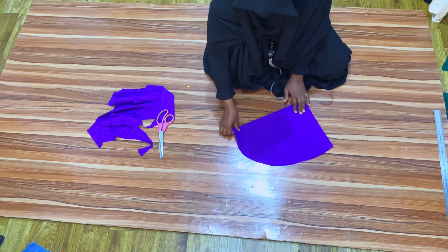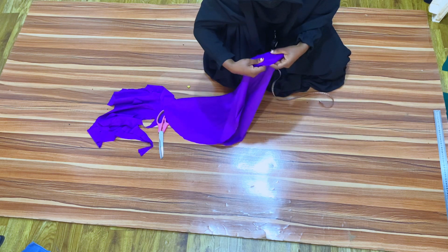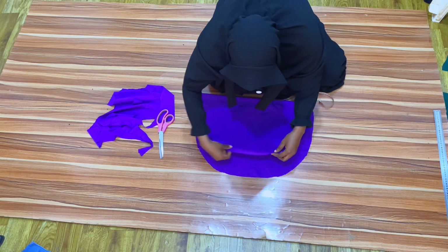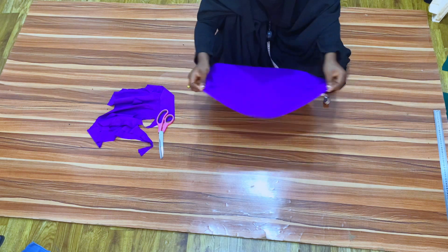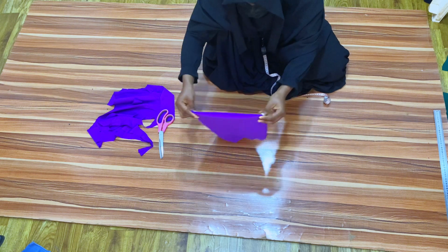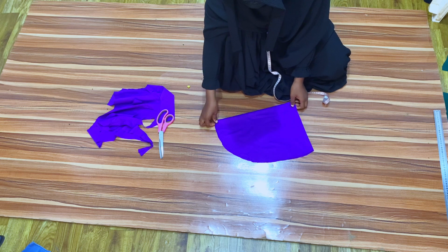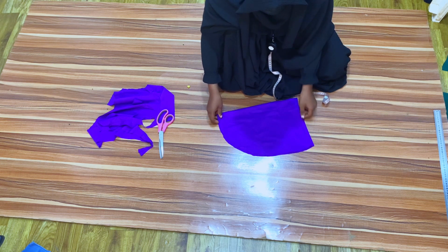After shaping it out, you are going to open your hijab cap this way. Then you fold it into two with the wrong sides facing each other so that the right side will be outside. So I'm placing the wrong sides on each other this way. Then you fold it back into two. If you have an overlocker or a serger, you are going to weave these ends that I just showed you. But if you don't have one, then you can use your sewing machine to sew along that line. If you don't have a serger or a sewing machine, then just keep this part.